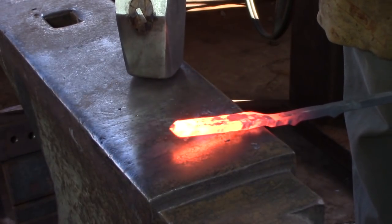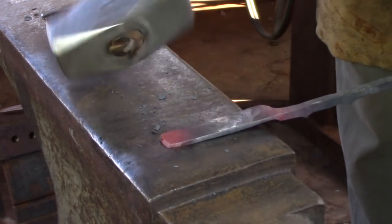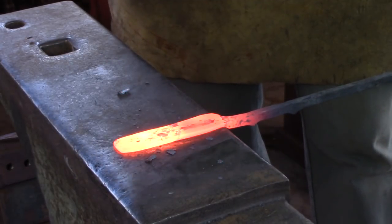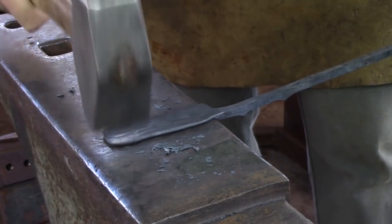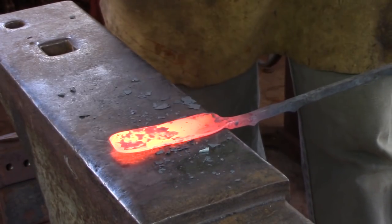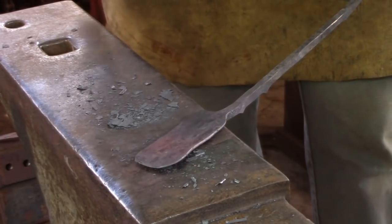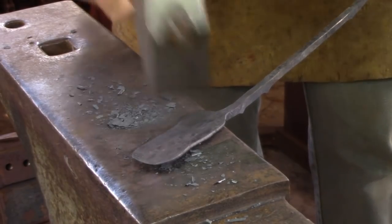We're going to turn our attention to the candle holder. Flatten the candle holder with the flat face of your hammer until the length of the candle holder is about 3¼ to 3½ inches long. Once you've reached the desired length, use the cross-peen to spread the material. We want about an inch above the base — everything below the base will be cut off later to make it lay flat on a table. Work from the base line towards the top and pull some material into the corner nearest the eye. Pivot the material and use your cross-peen to bring material into the corner, rather like using a pastry roller on a pie crust.